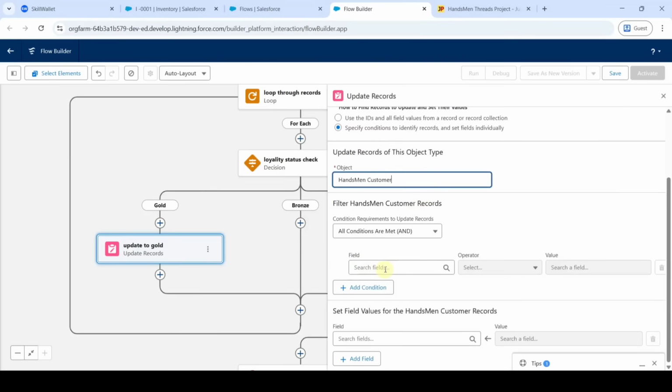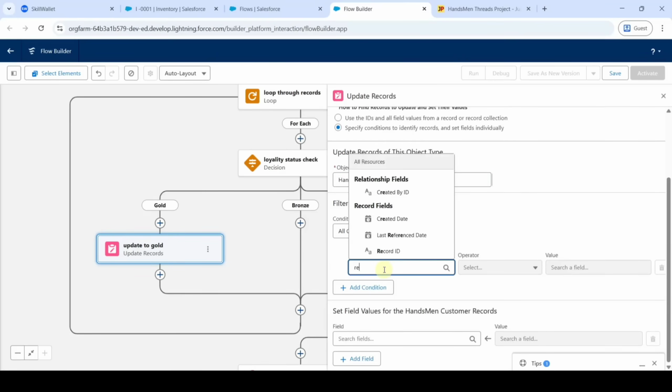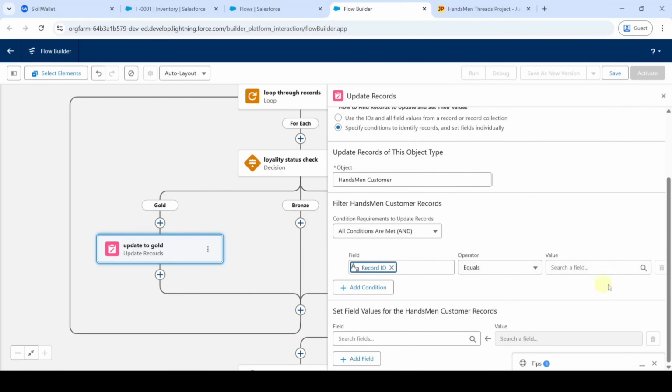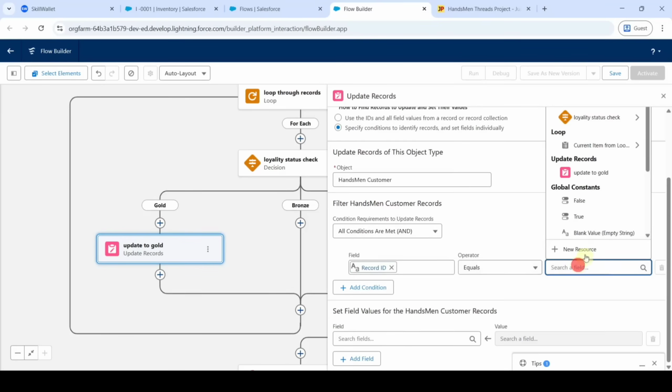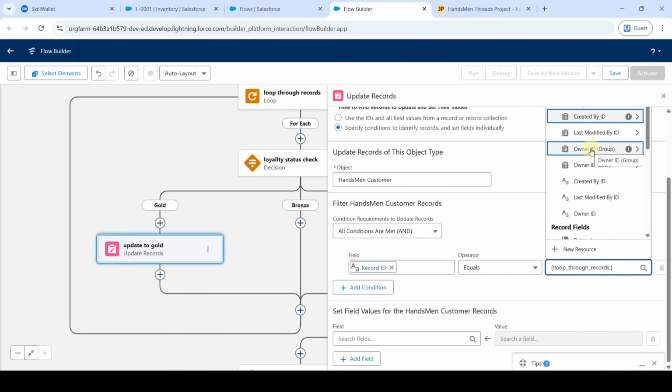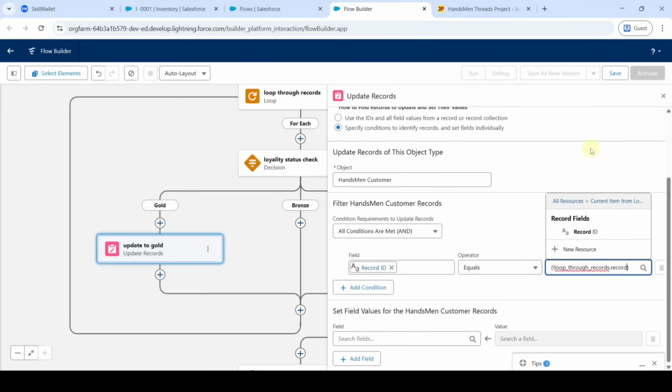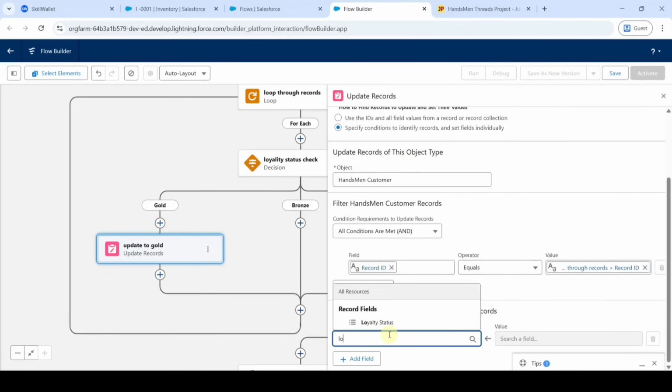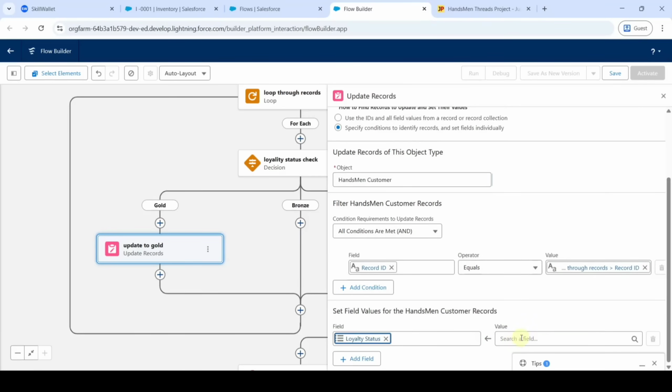After that, here search the field as record ID and here for the value select it as current item from loop and in that search for record ID. After that, we need to change the field loyalty status. For that reason, here select it as loyalty status and the value is gold.